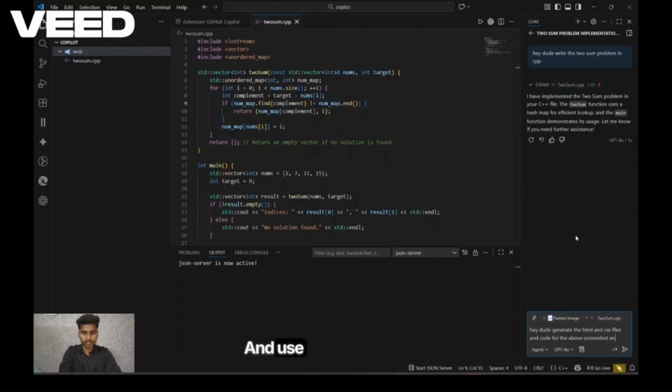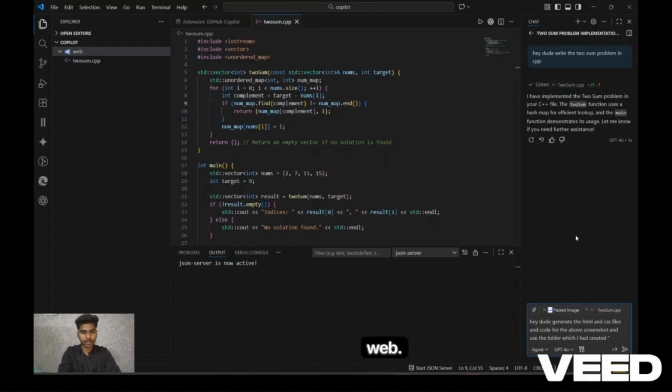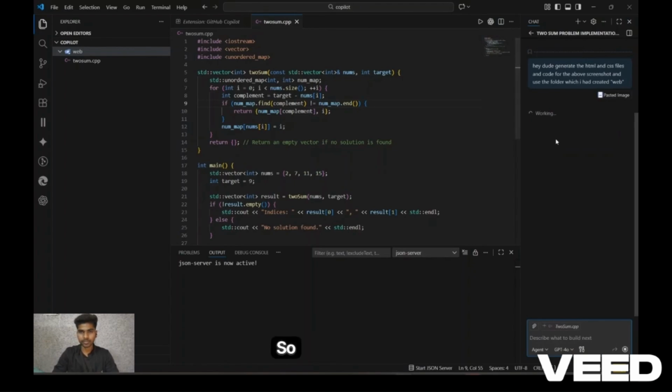And use the folder which I had created, web. That's it. Hit the enter button. So just wait a few seconds. It will work on that, and it will analyze, and it will generate the code.